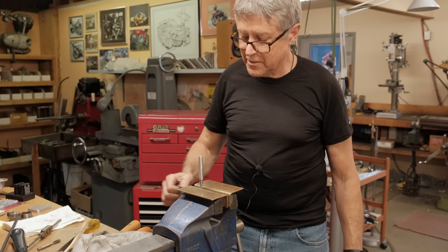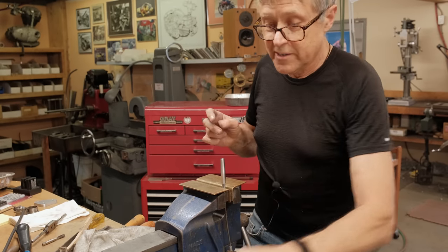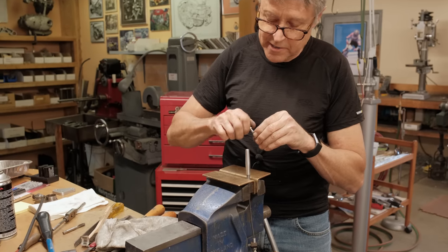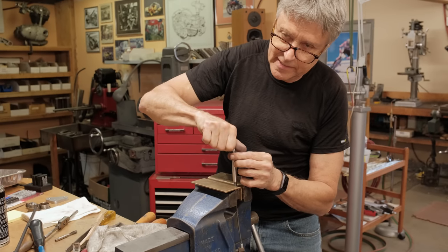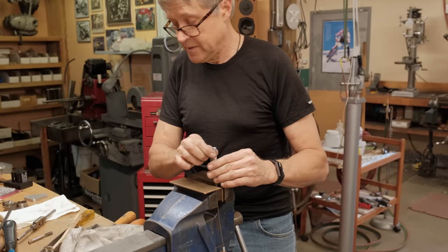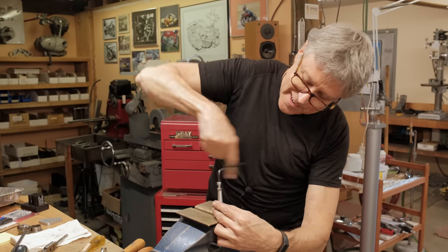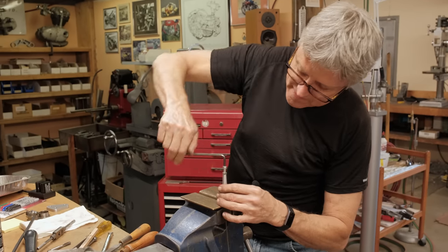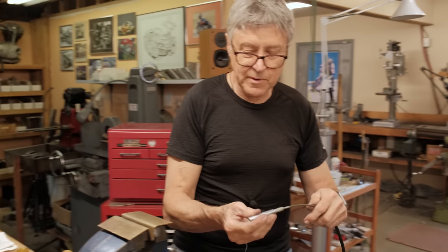I like to put some vice grips on there and turn it, but I can't do that. Oh, I know what I can do. Okay, I got a plan now. This is a 6 mil thread. So if I lock this into here, then I can use an Allen screw. Then I don't have to use my finger. How about that? There we go. Oh, look at that. There was something there. Now it's going much easier. There was just something on the thread. Okay, so now we can put that back on.